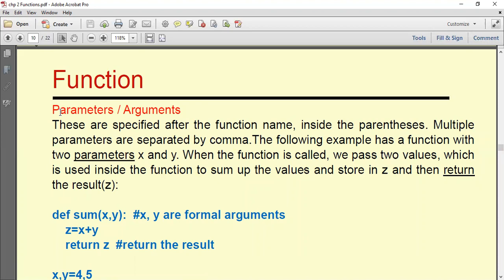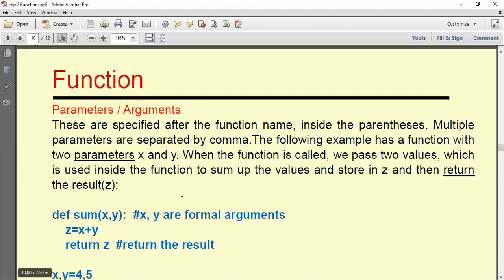If we pass more than 2, it will give us an error. If we pass less than 2, it will give us an error. If we don't pass any, we will still get an error. So we pass two values which are used inside the function to sum up the values and store them in z. And then we are returning the result z.